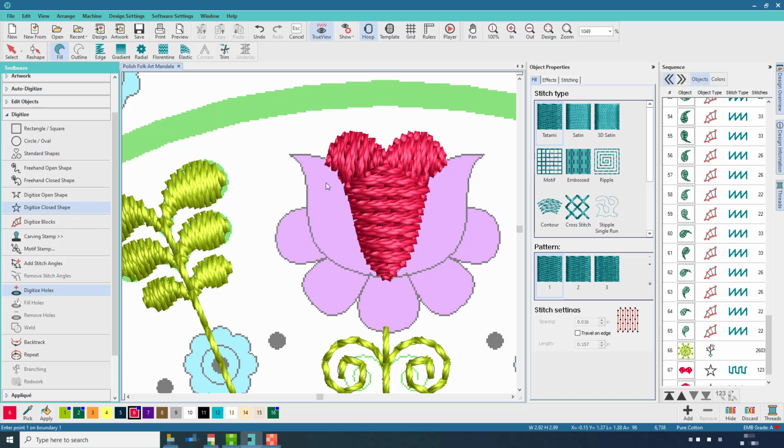So now I can go back and do... Actually, they'll need to be on top. So if I do these petals next, as you can see, I'm not being 100% accurate. I'm just getting the overall impression.